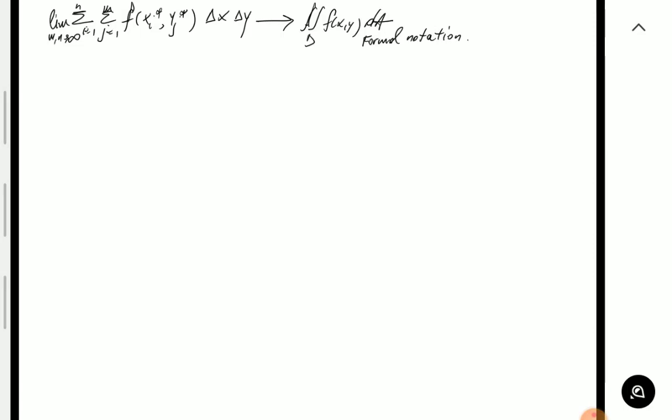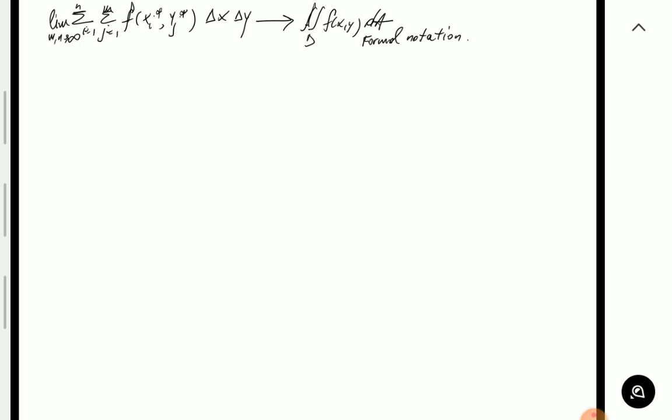All right, so the quick definition one more time here on the top of the page. Keep in mind this formal notation from now on. As I mentioned before, if you take my classes, you're allowed to write formulas on your formula sheet. So you create your own formula sheet. From now on, you have to be very picky by writing on the left the formal notation of each integral, and then on the right, how you compute it. We'll get to that later, the computational aspect of the integral. But you have to pay attention to the logic of it, okay? Because the formal notation has some sort of logic.